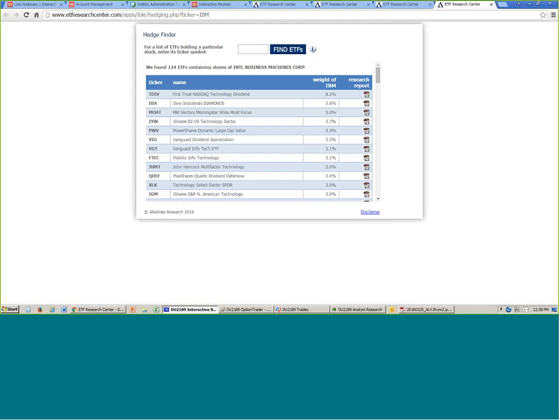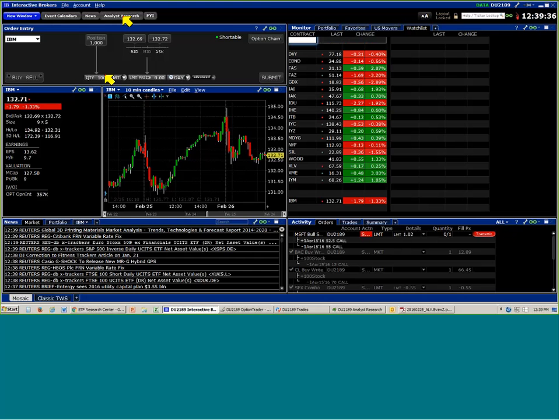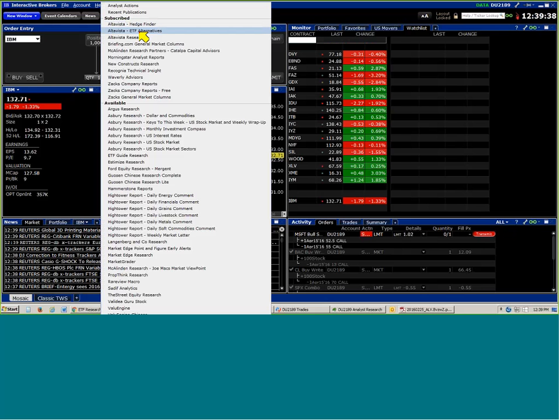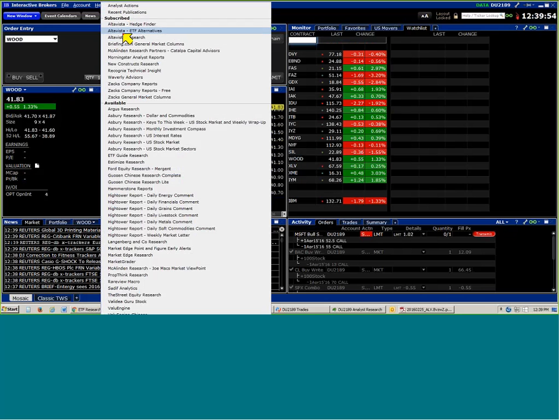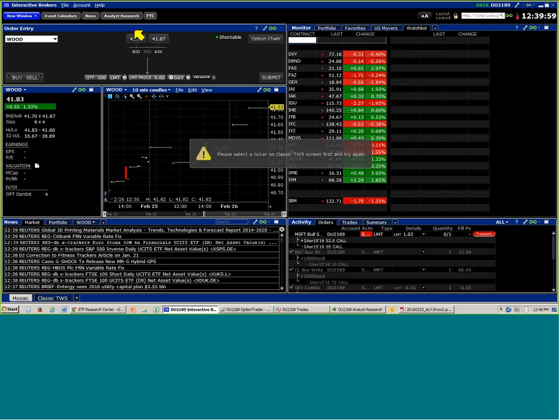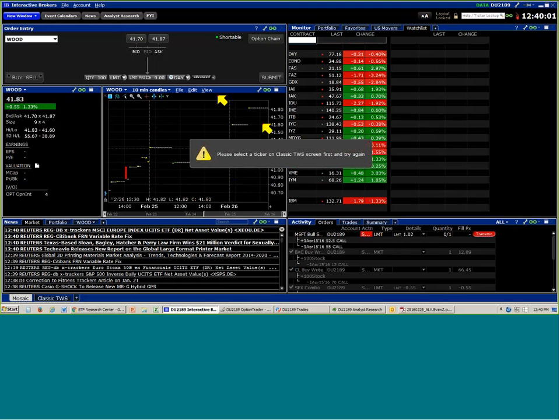Now, jumping right back into the Trader Workstation, I also wanted to show you that ETF alternatives are available. I happen to have several listed here in my watch list, and notice that by simply selecting one of those, or putting one of those ticker symbols in focus, now when we go into the ETF alternatives, actually, let's go ahead and make that selection.